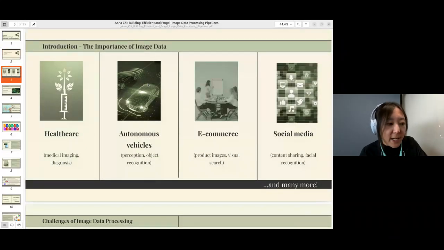Image data is core to a ridiculous number of industries. In autonomous driving, each camera generates 30 fps, so thousands of images per second need to be labeled, filtered, and analyzed. Healthcare is one we look at a lot, with medical images like MRIs, CTs, and X-rays.